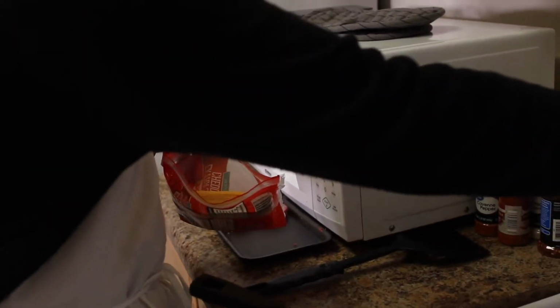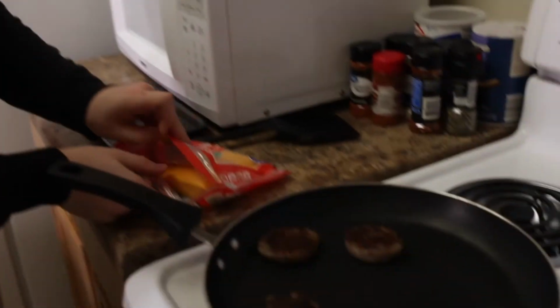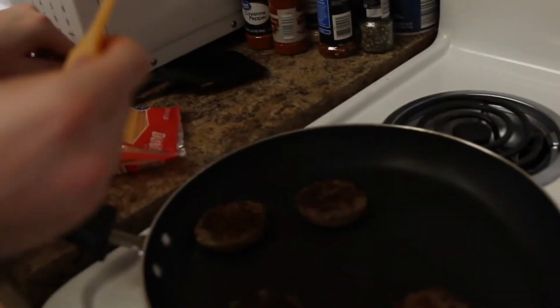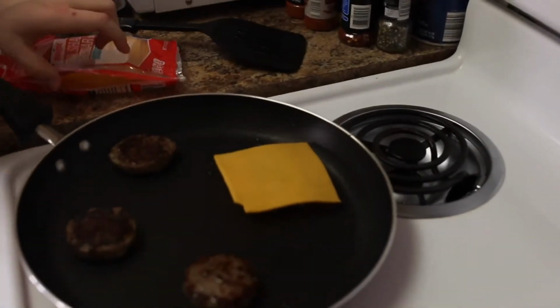Now, as the sausages are cooking, you're gonna wanna take some cheese and layer them on top. Maybe set down the heat on low so the sausages don't overcook. And you just take the cheese and just lay them on top so they have a nice melt over it.